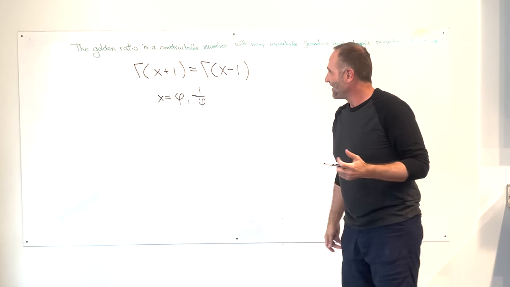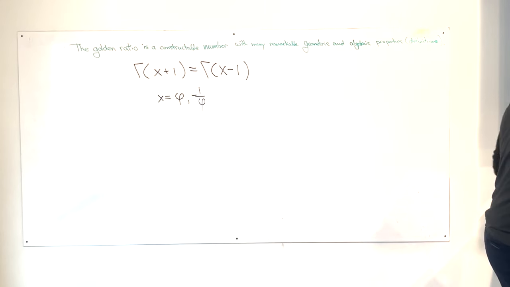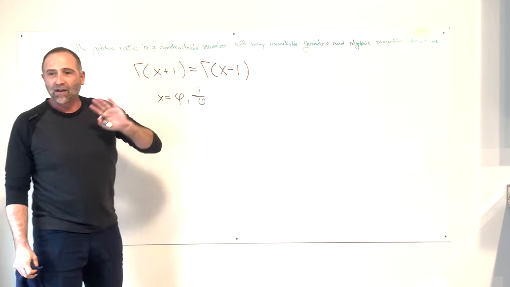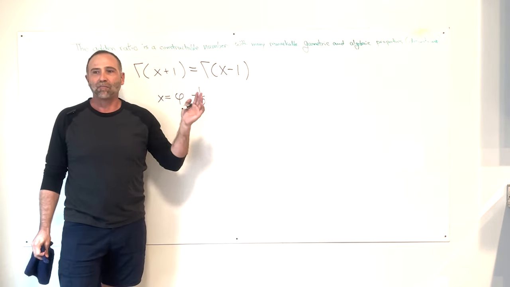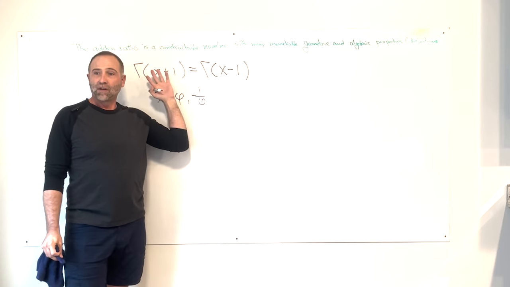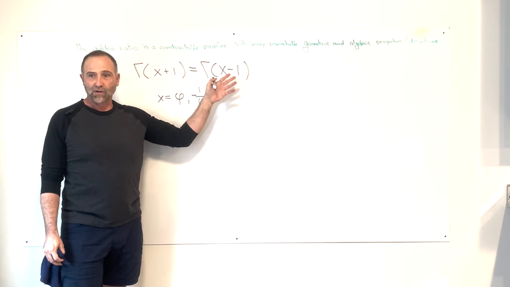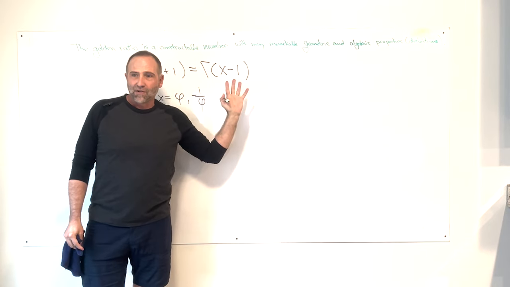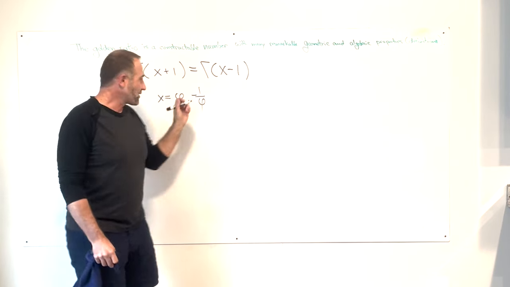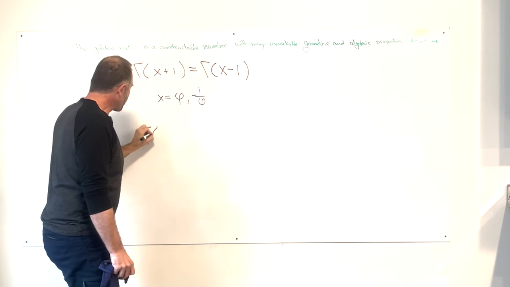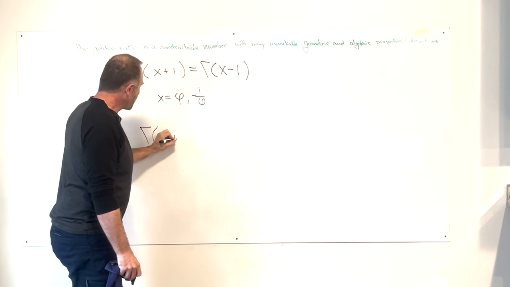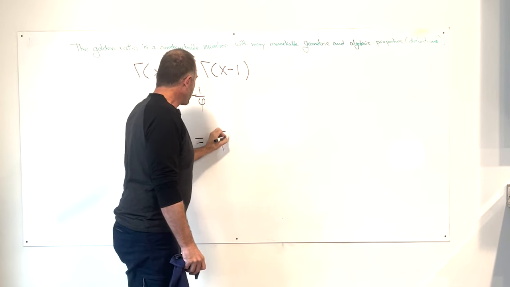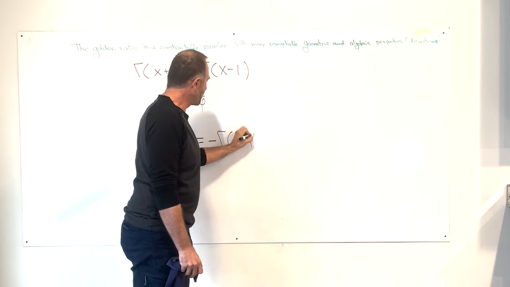Okay, here's another cool thing to add on top of this, though. If we change this in one other way, like say we want to match, instead of the gamma function with the gamma function under unitary inversion, how about we match the gamma function with the opposite of the gamma function under unitary inversion? So now we just change it a little bit to gamma function of x plus 1 equals minus the gamma function of x minus 1.